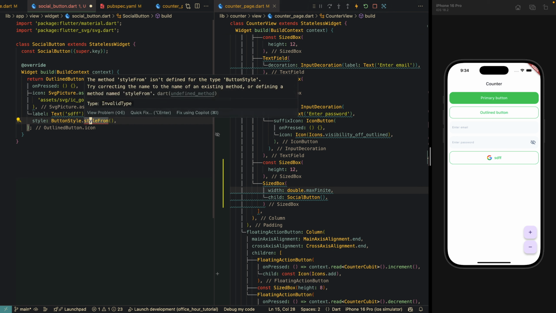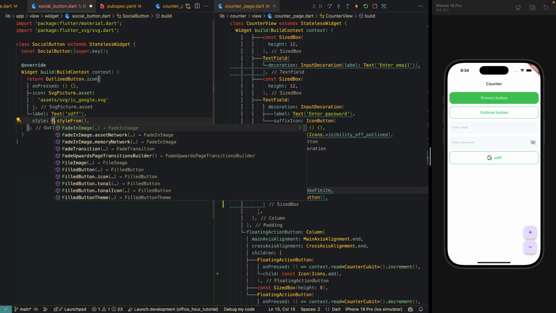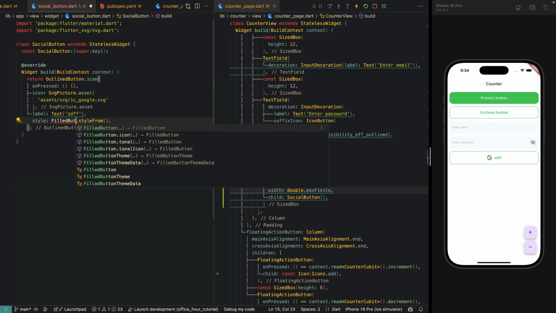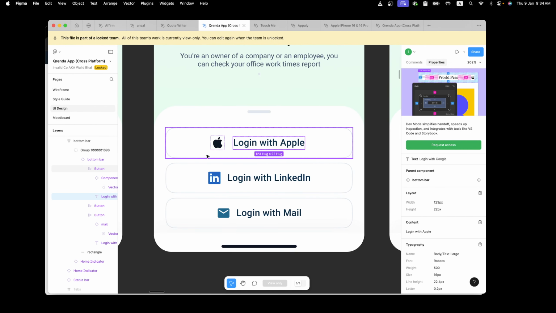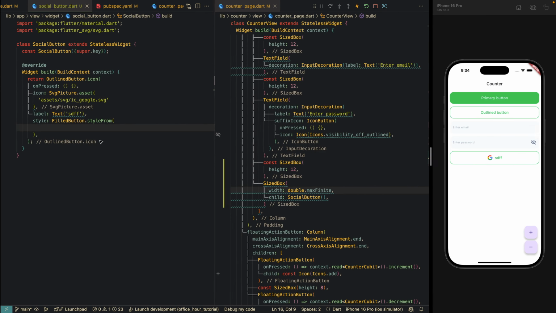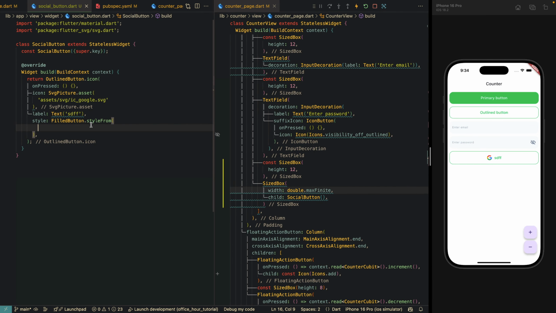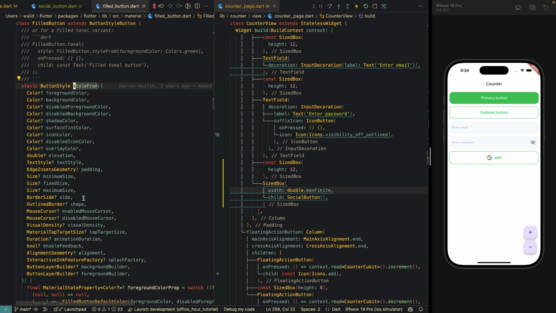No, we can't have button style, so it will be filled button dot style form. And what we need to do, we need to have a transparent button background, and the border will be this one. So in our filled button, you will see that we have background color, and we can also set side.